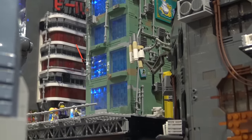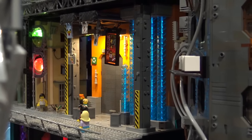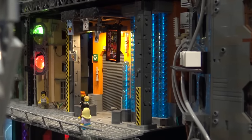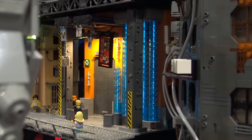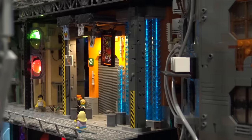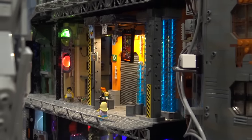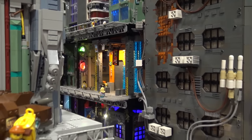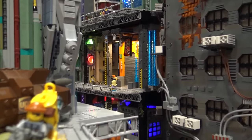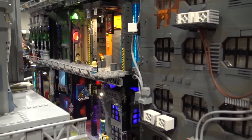As I was digging through my parts, finding the 1x2 bricks, I found the 2x2 round bricks. And I thought, you know what, these would be kind of cool for a factory-style power coil look. As I was sorting through, pulling them out, I realized the tube lights we had fit through those bricks perfectly. So I just weaved them through and put it in there. I thought, well, make it a sort of factory design. And I'm very happy with how that one came out as well.